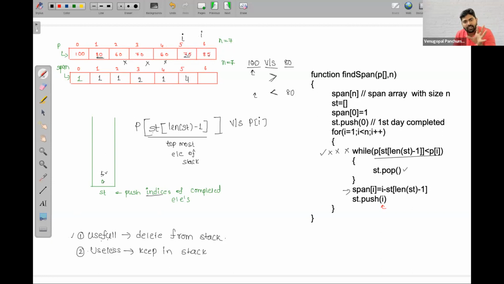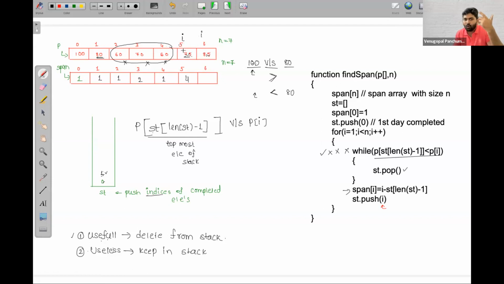Then 75 says, I am smaller than you, and there are 3 values that are smaller than me. Now 85 will ask, how do you know? 75 tells that I already computed it when I was at me, and I have stored it in a stack. That is how 75 is replying to 85.